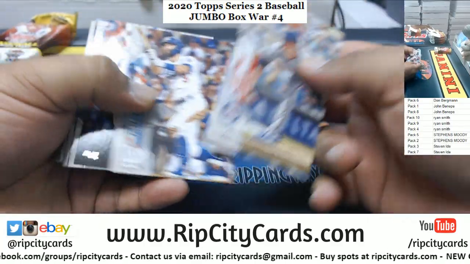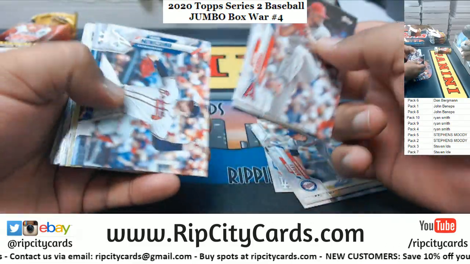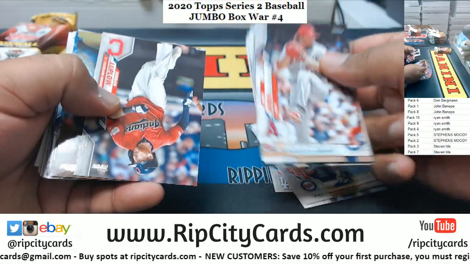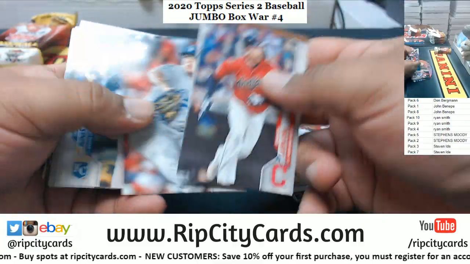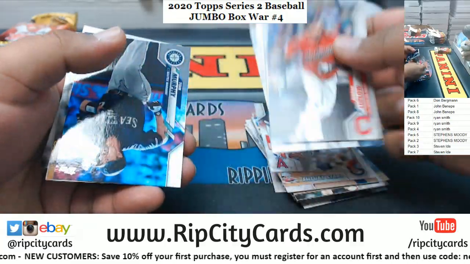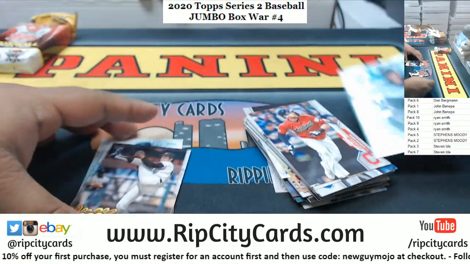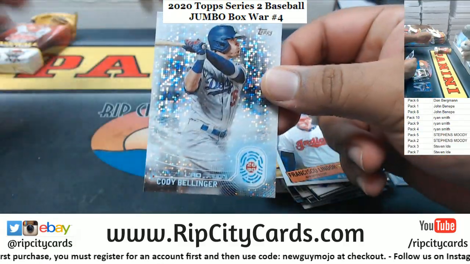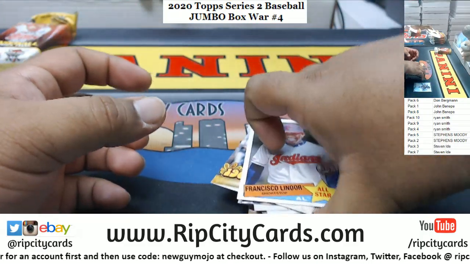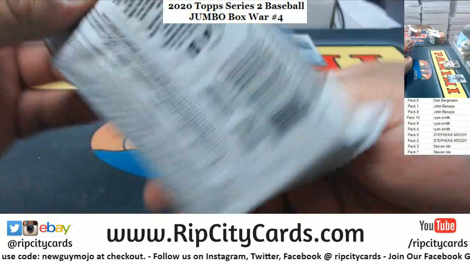All right. See what we got. High risk, high reward in these pack wars. Winner take all. Tom Murphy. Refractor there. The Future 2030 card. Boom. Boom. Seven spot.